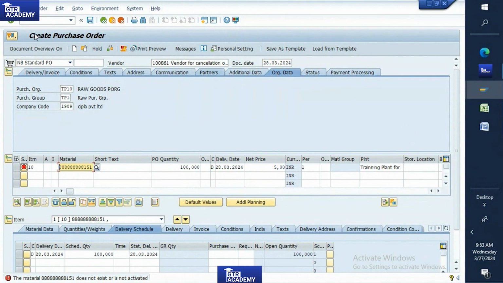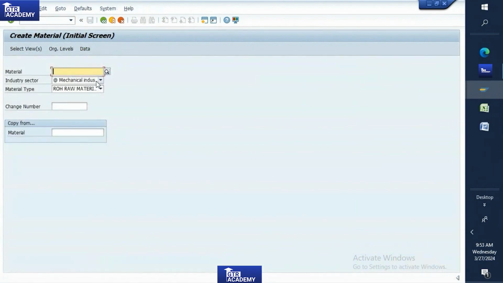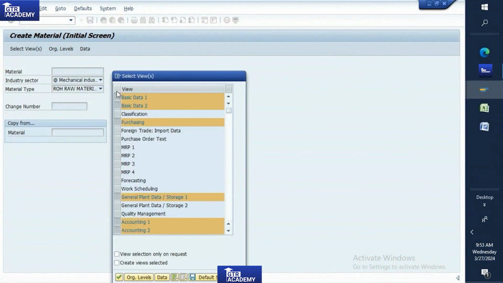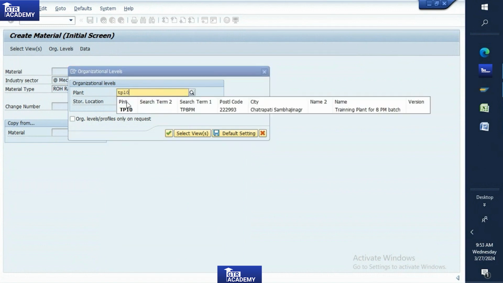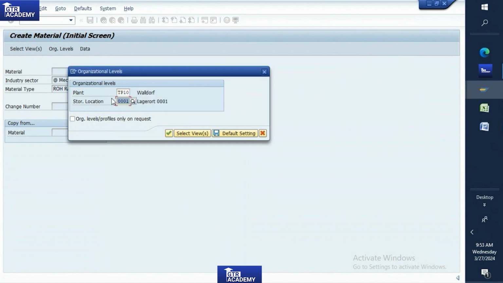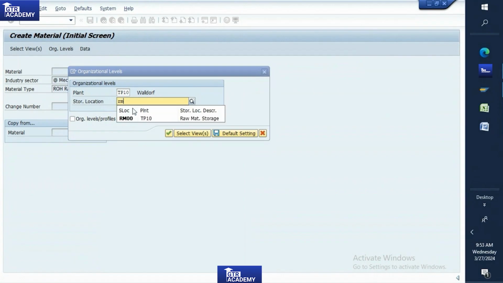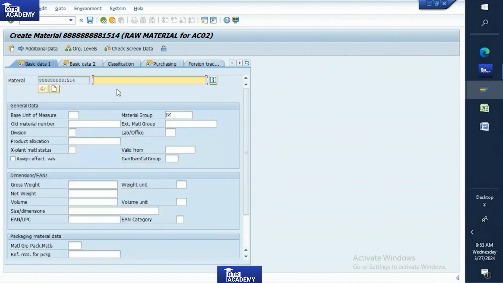Yes. Let me try with the material number.